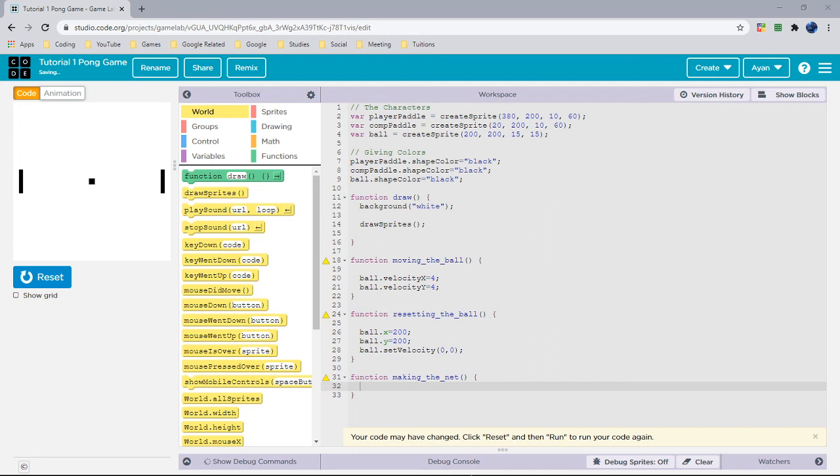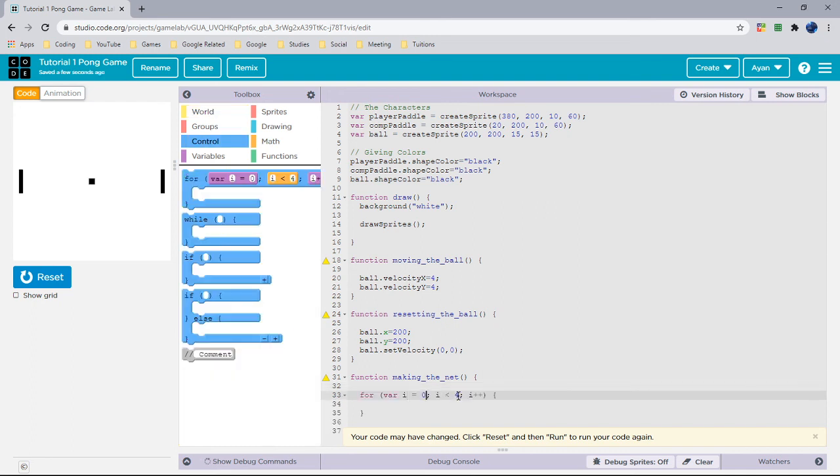So now what we want to do is adjust it according to our favor. My canvas total is 400 by 400, so I'm going to write 400 here. Then I'm going to write I equals I plus 20.